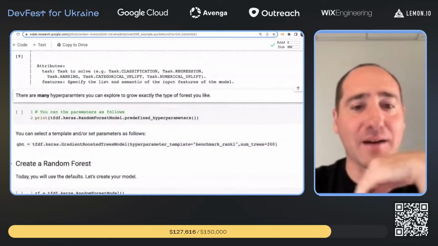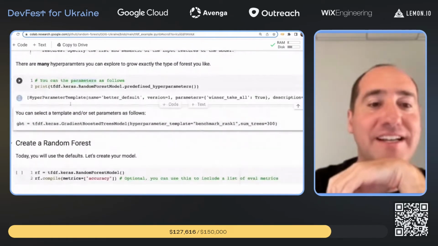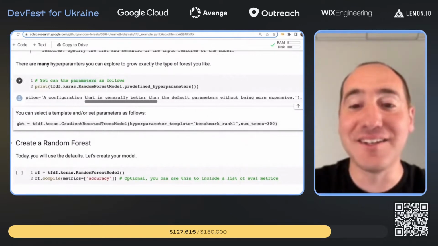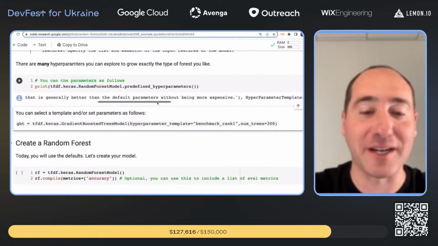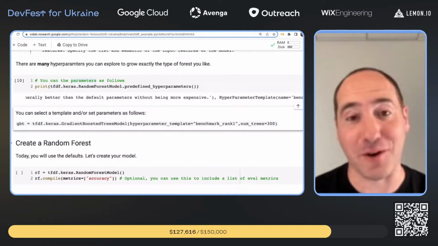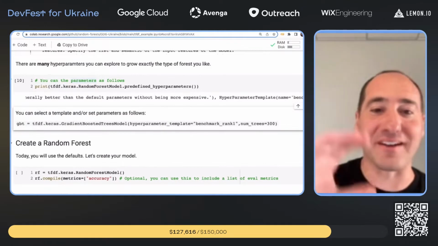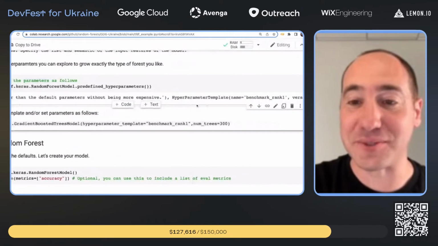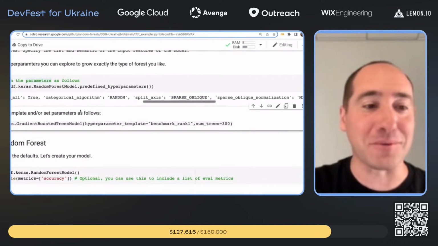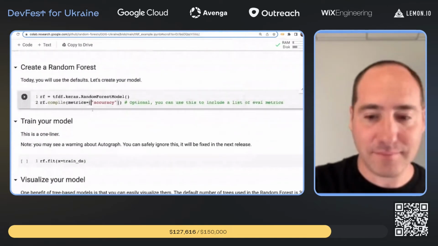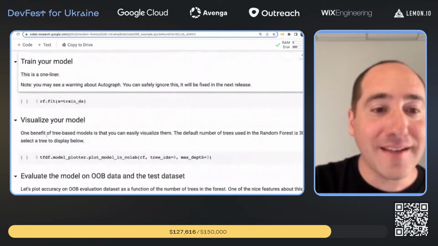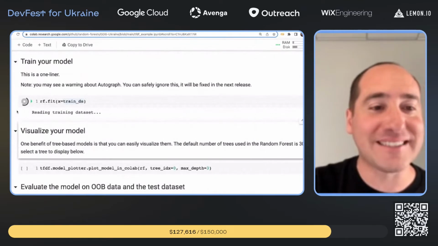Anyway, what we'll do is there's different batches of predefined hyperparameters you can use. And I really like this too. The team put some thought into this. So they're typically better than the default parameters you might find in the paper or other libraries without being more expensive. And what the team did is they just ran a bunch of benchmarks on data sets that they had sitting around, and they found a nice balance of performance and accuracy for you to use. So there's different benchmarks, and this was a good performing batch. Anyway, so it's very cool. We can get the model set up. And training it, as you would expect with most other libraries, is just a single line of code.